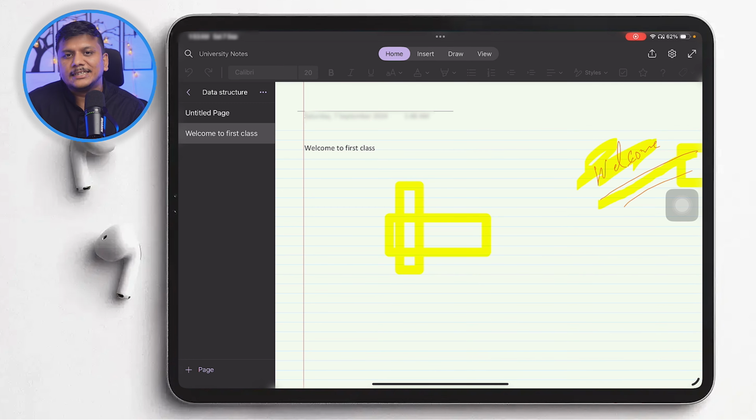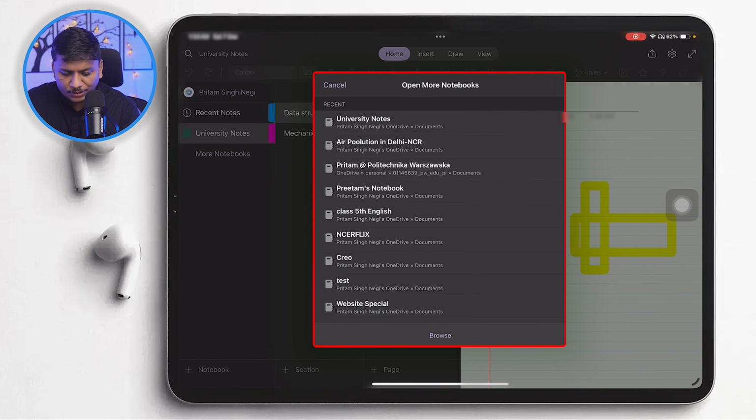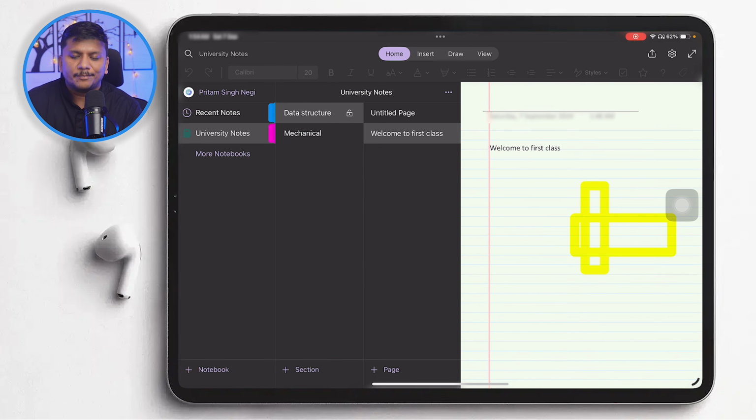And then as I said, if you are a working professional and your company utilizes Office Suite, then learning or working with Microsoft OneNote is going to give you additional benefit, because this is again one of the very commonly used note-taking applications even in the corporate world. And let's say you already have created existing notebooks and you would like to access them, just go back to this interface, and here we need to click on more notes, and then here you should be able to find your notebook that you have previously created.